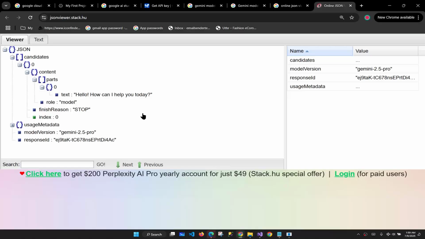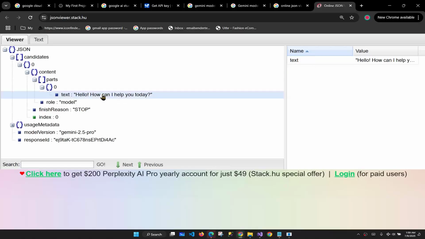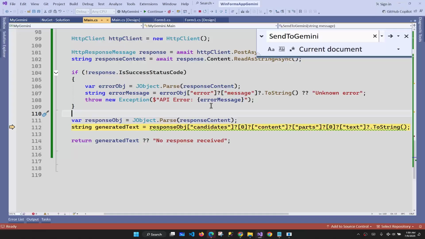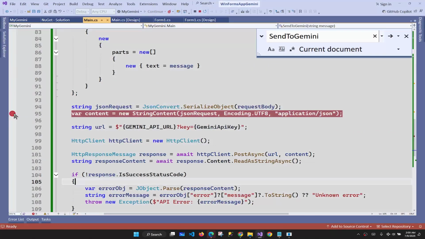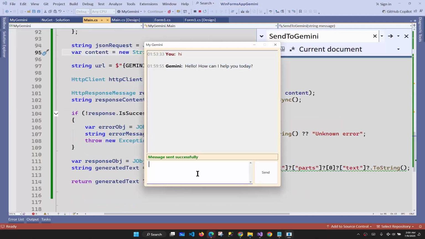Indeed, I want to get this part of the text: hello, how can I help you? This one indeed. So come over, go to the next line, and this is the generated text: hello, how can I help you? And return it. So continue, and the result is hello, how can I help you? Exactly what we have. So let's uncheck this. Come over here. Your age, and let's see the results. Your age sending, and after that, I don't have age because it is only the Gemini.